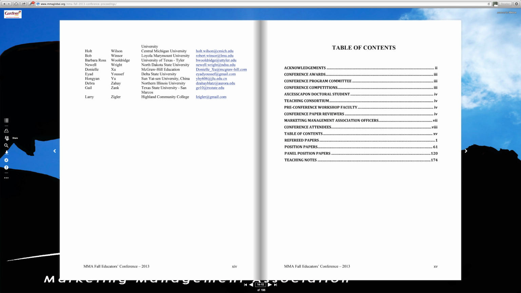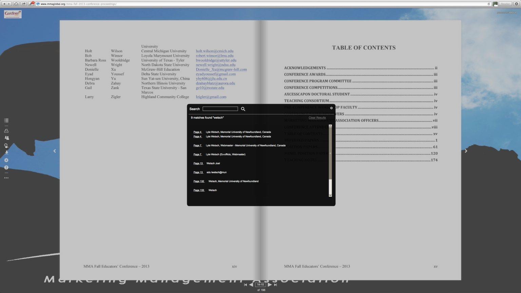You can share this with other individuals by sending it to them by an email or sending them a link and sharing the information if you need to share that with any of your colleagues at work. One of the other big features of this, which I think is going to be quite useful for you as you're navigating through, is just below the share where the magnifying glass is this creates a search feature for you. If you click on that, then this gives you the ability to simply type in any particular word.